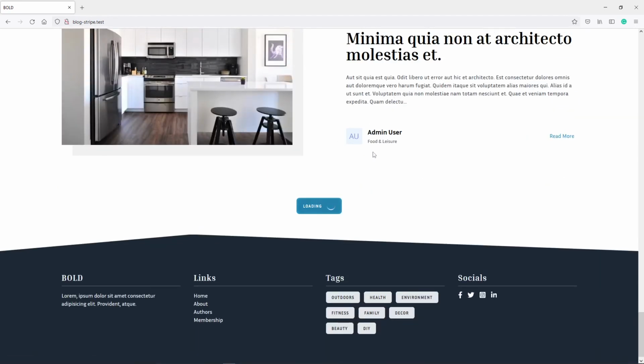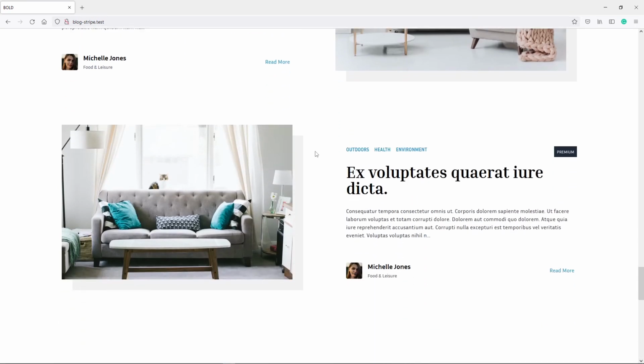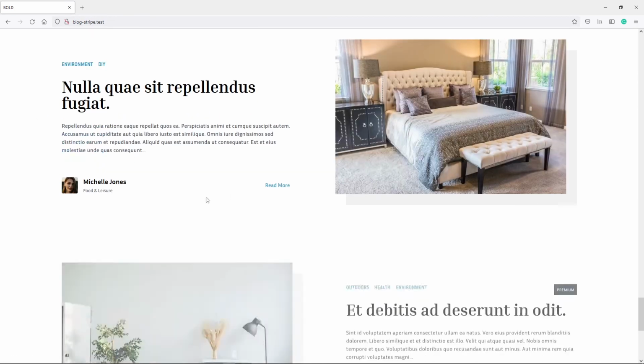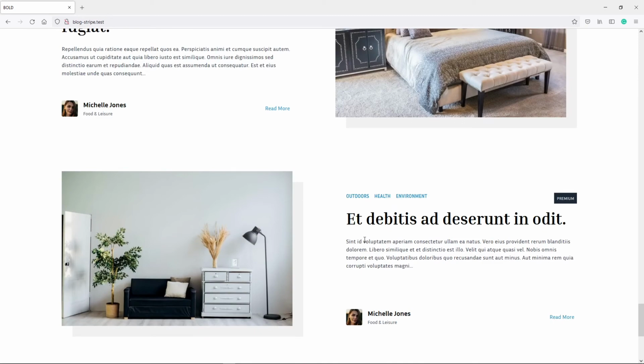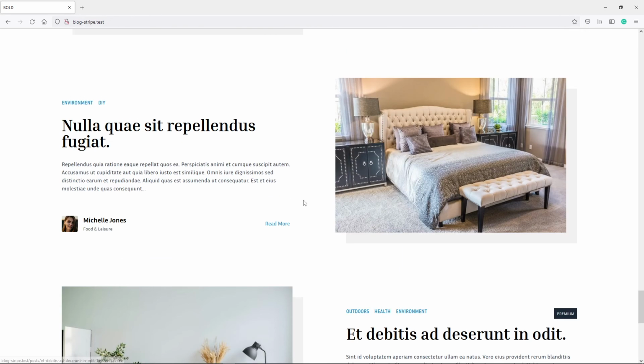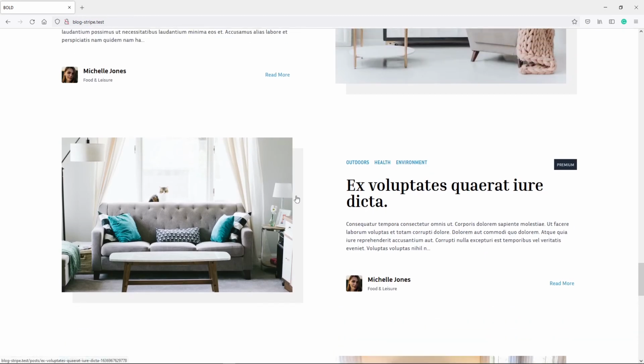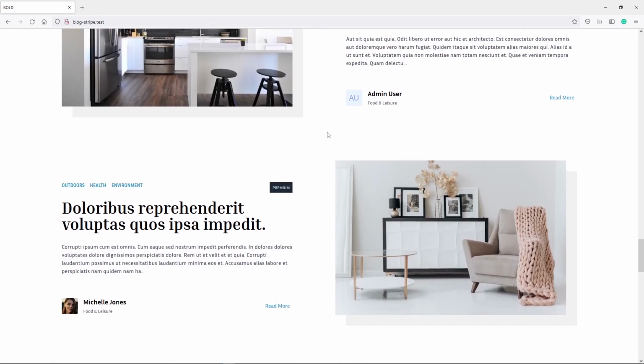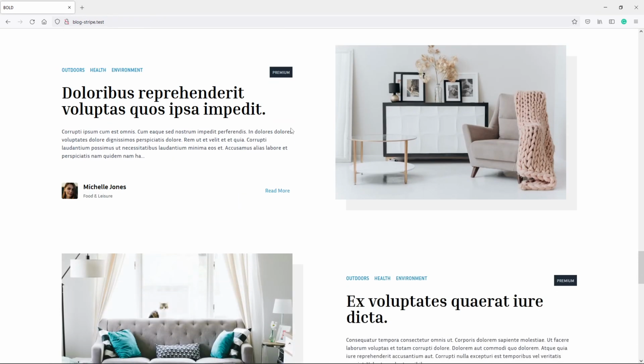I need to get the posts in random order because they're getting the posts in order of the author's name. So as you can see, Michelle's post right there and here. So what I'm going to do is update this to actually get all the posts in random order right here, not in the author's order, basically how we seeded the database.